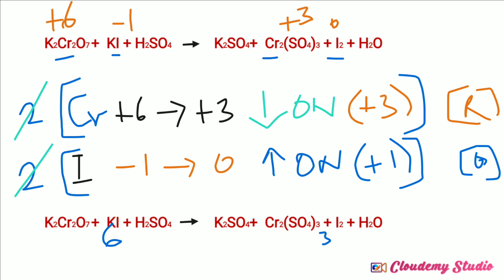Now on the left hand side, when we check the number of potassium atoms, here 6 potassium and here 2 potassium. So 6 plus 2, 8 potassium atoms on the left hand side. But the right hand side has only 2 potassium. Therefore here we need to multiply by 4. The coefficient 4 we need to mention before this potassium sulfate on the right hand side.